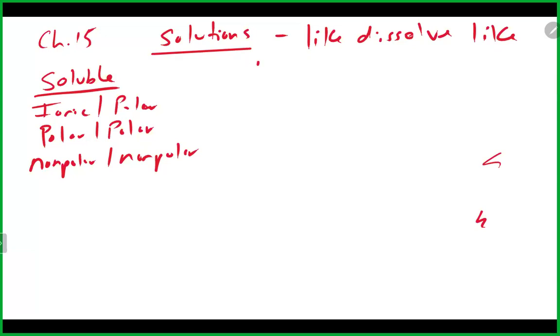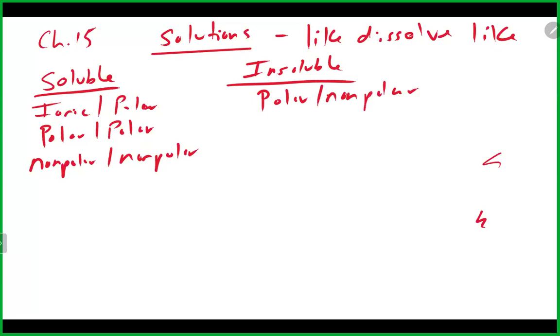So really, in terms of being insoluble, you only have the one real crossover that is not a good combination, and that is if you take something that is polar and mix it with something that is nonpolar. They're going to have a very, very hard time maintaining their interaction. Again, the polar substance is going to want to use something like hydrogen bonding or dipole-dipole interaction, and once again, nonpolar only has the option of dispersion forces. Dispersion forces, being those really weak interactions, will not be able to maintain the interaction with the polar molecule over a long period of time. They will eventually separate out.